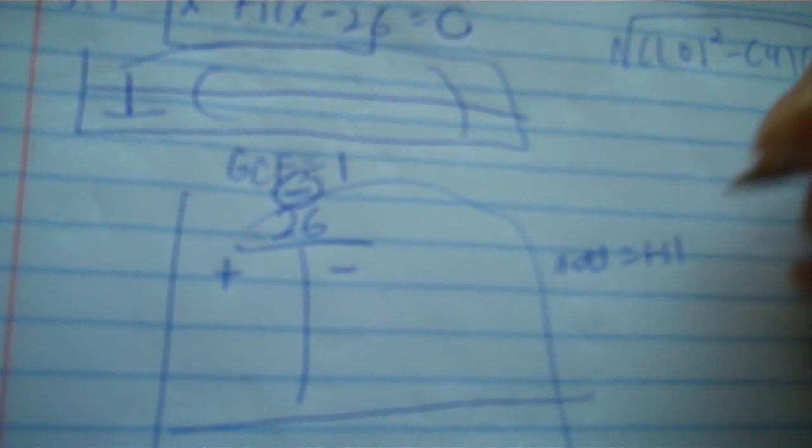That means the expression can be written in 2 parentheses, where I can do my F1, F2. So GCF would be 1. You can't do X, it's just 1, so get rid of it. Then I take A times C. 1 times negative 26 is negative 26. Now the way to get a negative is taking a positive times a negative, and we're adding to try to get it to plus 11.